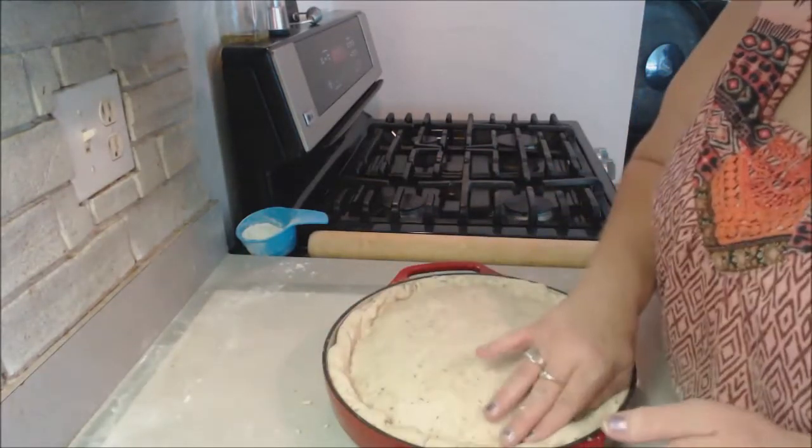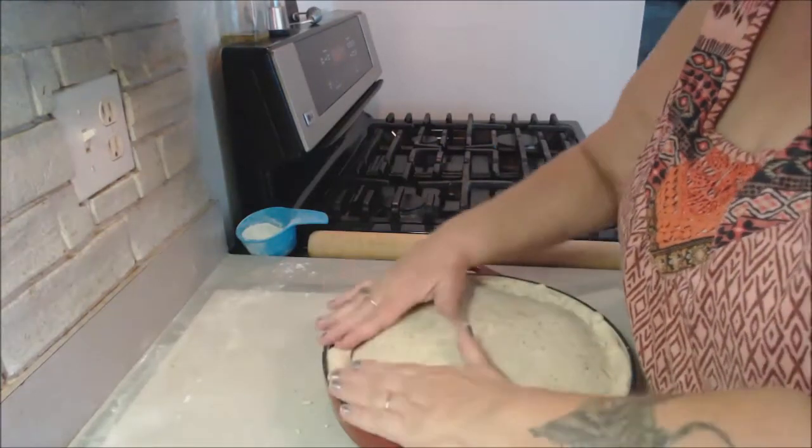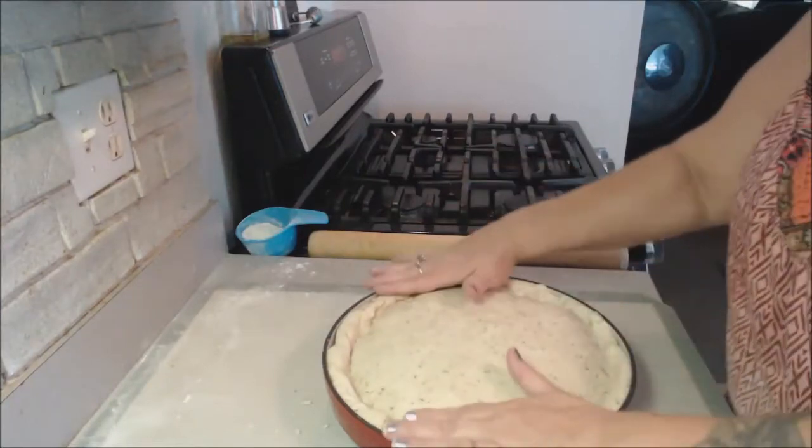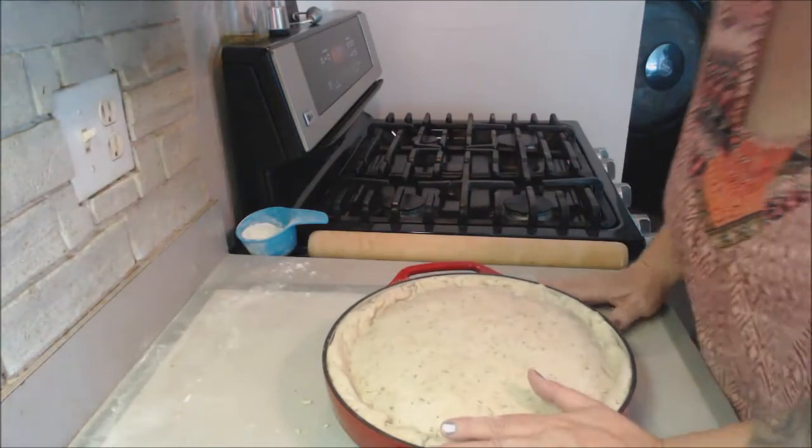Pie and crust. Chicken pot pie. Can be beef if you want, because some people don't like chicken. Or turkey, but it has to be a pot pie. So I'm challenging you guys.